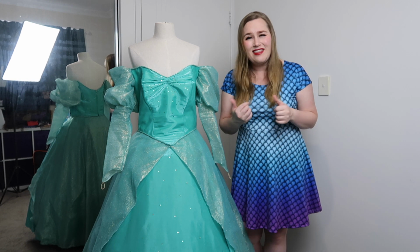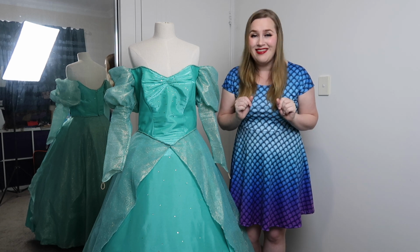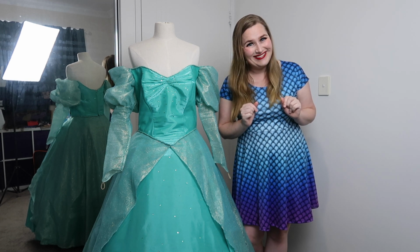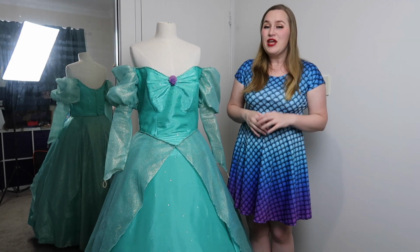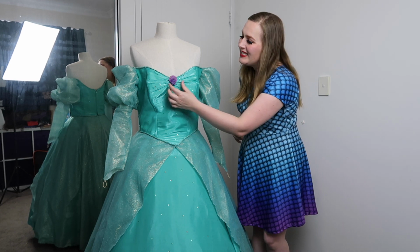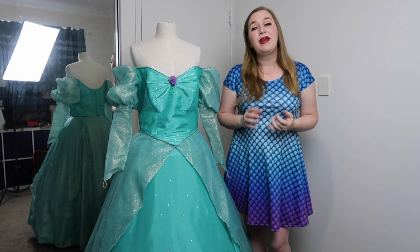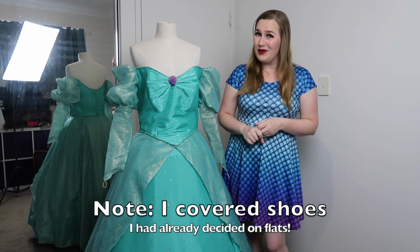Now, I did say that that was the last layer, but realistically, there is one more layer to go, and that is accessories. In this case, the only part of layer 5 that you can see actually on the costume is this little shell brooch that I've got here. But I also made shoes and a wig and earrings to go with this costume.